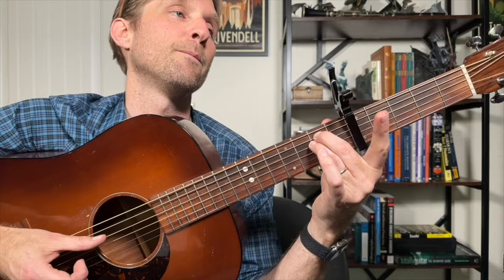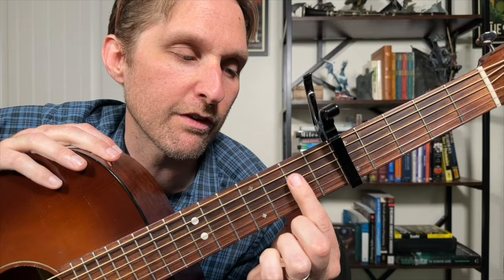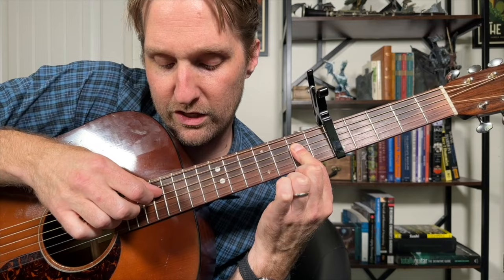And then we get to the A chord, guys. The A chord, you can play like this with three fingers, but here's what I recommend for this song. Use your pointer finger. Play the second fret of the third string from the top. Using that very same pointer finger, smash down on the next two strings. So we've got second fret, third string from the top, second fret, third string from the bottom, and second fret, second string from the bottom.